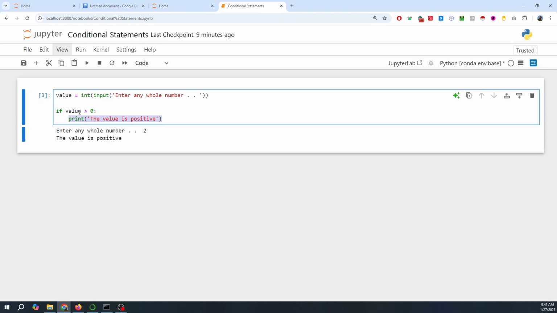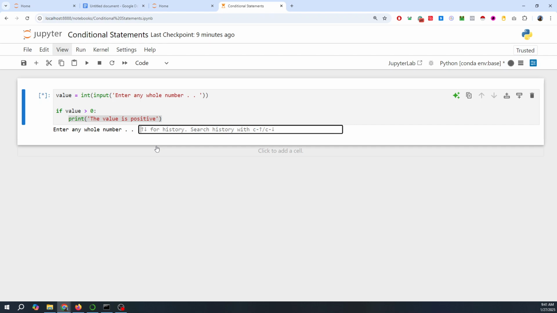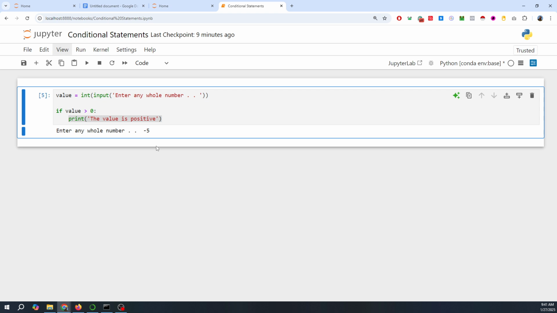As we provided 2, the print statement was executed. What if I type in -5? As you can see, the condition was not fulfilled and didn't come out true. That's why the statement was not executed.